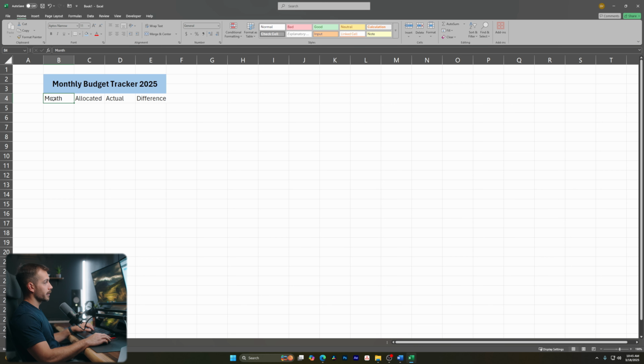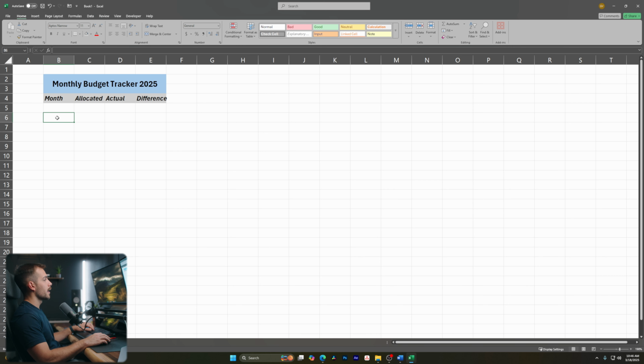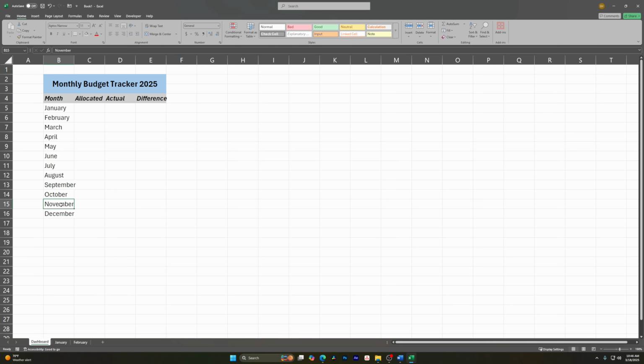And then next up, I'm going to select these 4 cells here. And let's say I want to bold and italicize these, and I'll make the background like a light gray. I think that looks nice. All right, and then below this, I'll start adding the month. Now, one thing that's important to note is that if I start typing when I'm on a cell, it's going to overwrite anything that is currently inside of that cell. If I double click into the cell, then I can edit each individual character.